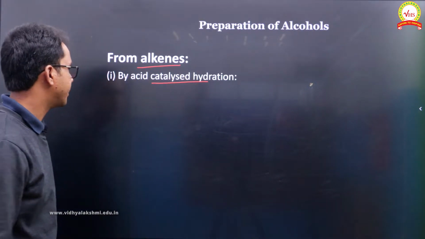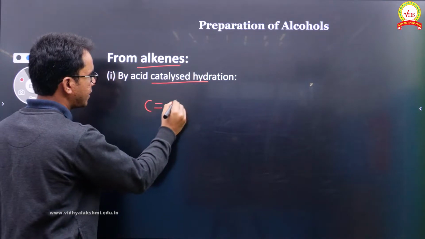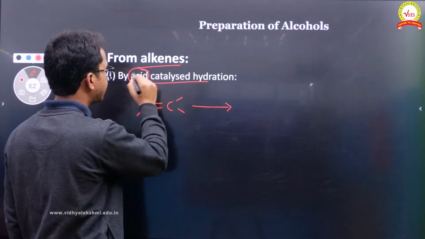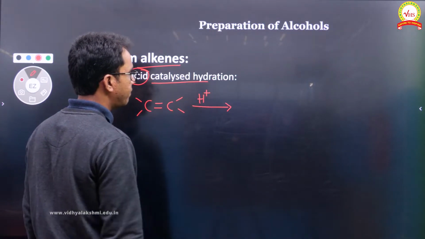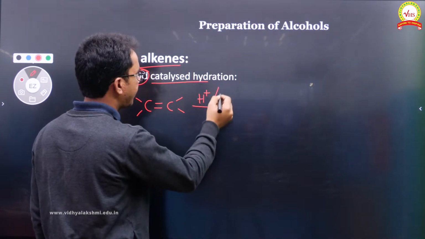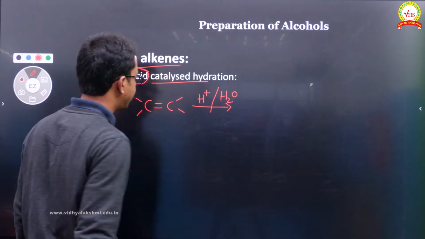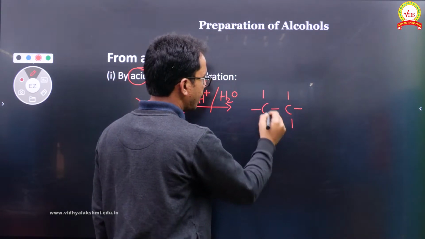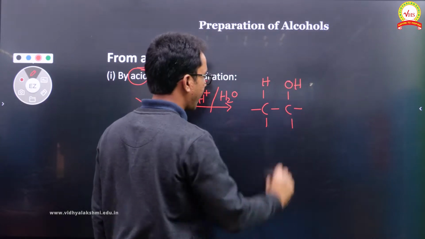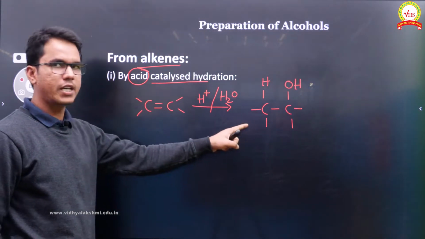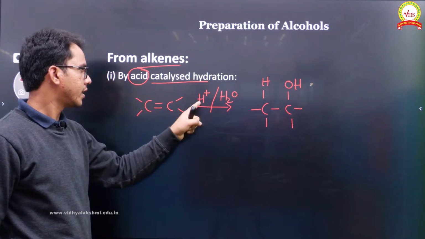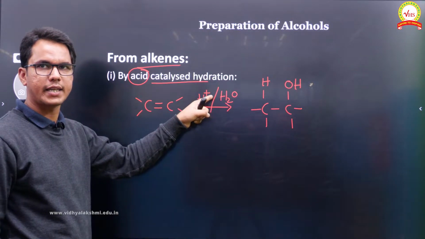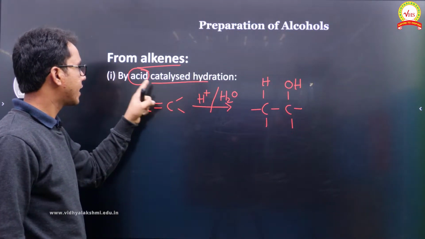For example, if you take an alkene, that is C double bond C, and what is happening here is that it is acid catalyzed. Acid catalyzed means you can indicate it with H plus. Acid catalyzed hydration means addition of water. What happens here? Formation of alcohol takes place, with H-OH. Now, the double bond is turning into a single bond. This is an example of an addition reaction, taking place in the presence of acid with addition of water. That's what it is, hydration of alkenes, or we can also call it acid catalyzed hydration.